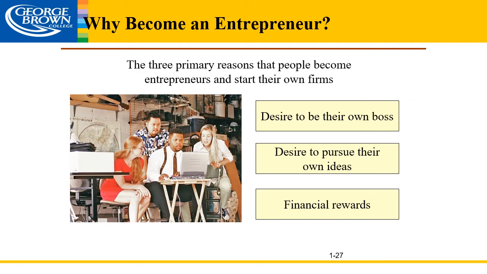For the entrepreneur who does it well and is successful, there are financial rewards. It is important to understand that we live in a capitalistic society. So we can own the means of production, and we also get the reward for the risks we take. And as an entrepreneur, you're taking a lot of risks. You get the rewards, and those rewards are money.